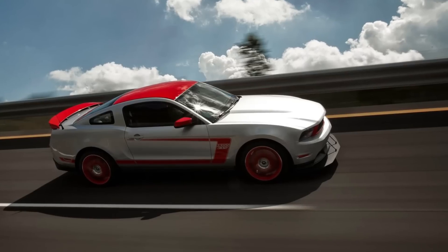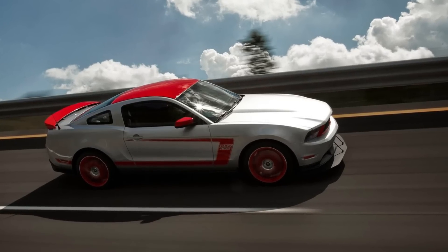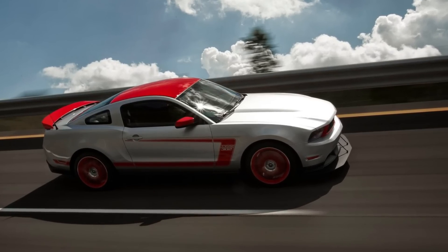The cheaper comparison car is the Boss 302 Laguna Seca — though they don't make it anymore. It was something like $54,000 to $60,000 out the door, but less now if you can find one. It was also less power, less brakes — didn't have the carbon ceramics. It was also less weight.